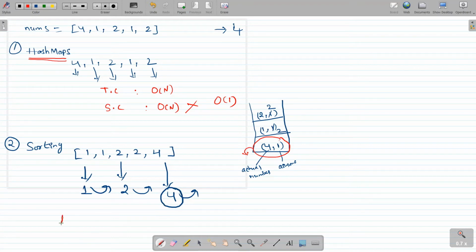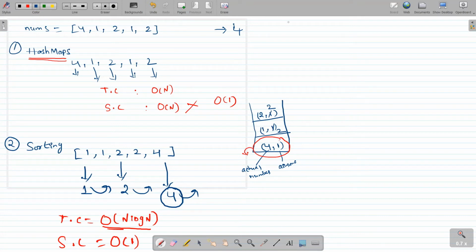Time complexity is going to be O of n log n because you are performing sorting, but space complexity is going to be O of 1. So again, the issue is the time complexity with this approach. So how can we solve this then?